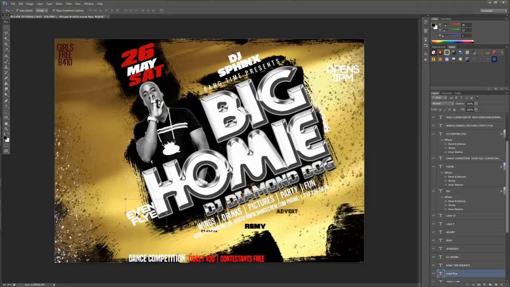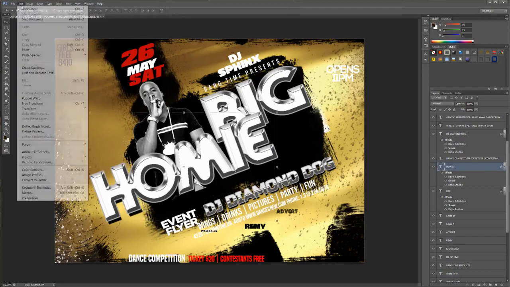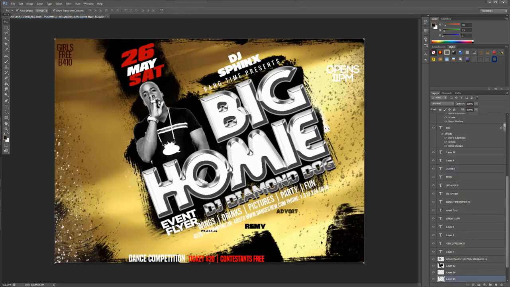So yeah, after a while, after your layers start piling up, you're going to start having issues with touching the wrong layer. But you'll get used to it, and you end up finding a workaround. All right, so we got all of the angling properly done. Sometimes you might need to just click away from the font and then click back to it to get where you're trying to get to.